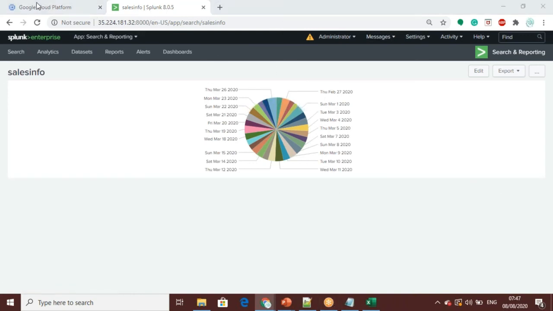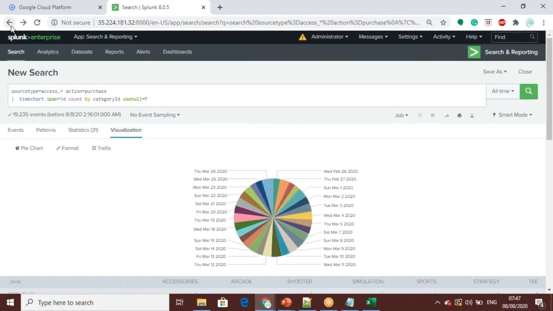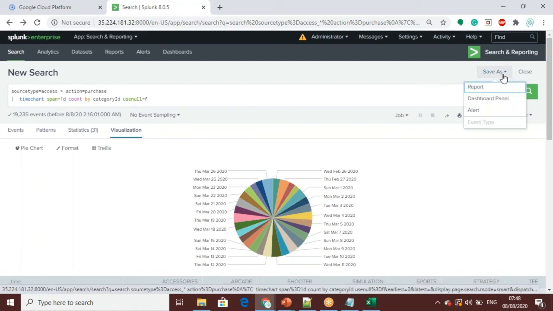Can it generate these dashboards automatically as PDF and email them automatically to the management? You can send it as a report, actually. So that link will be there, and they can open it.